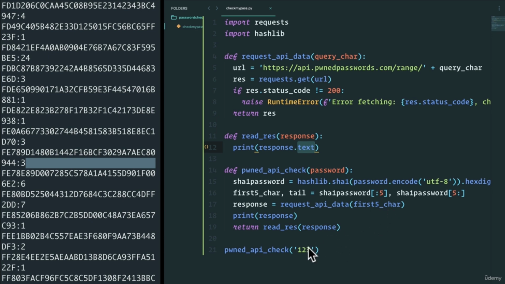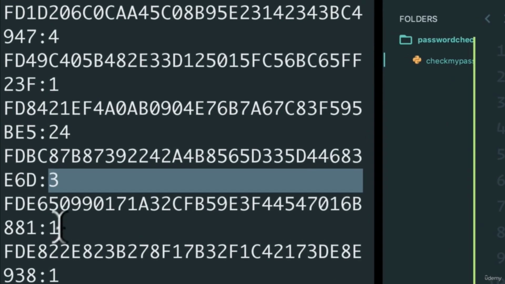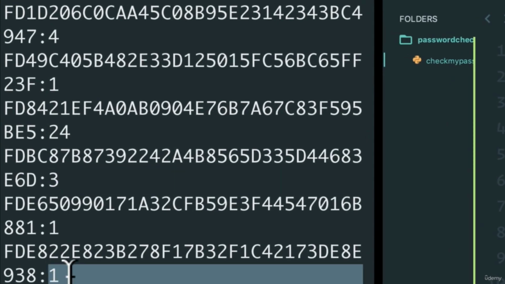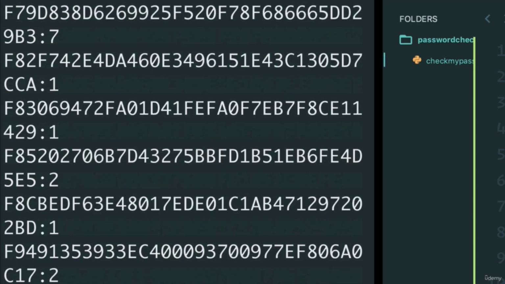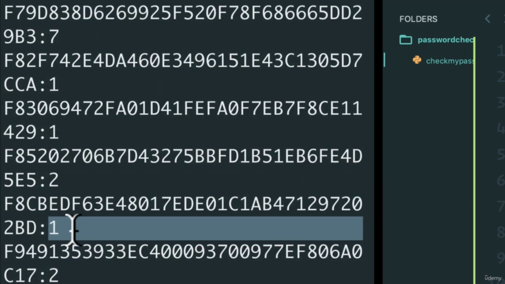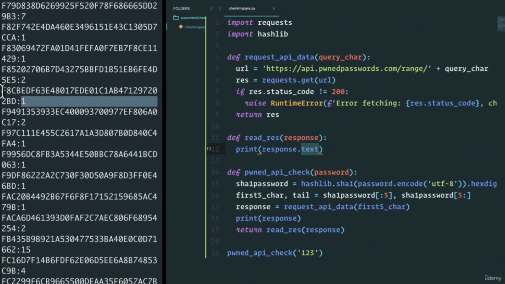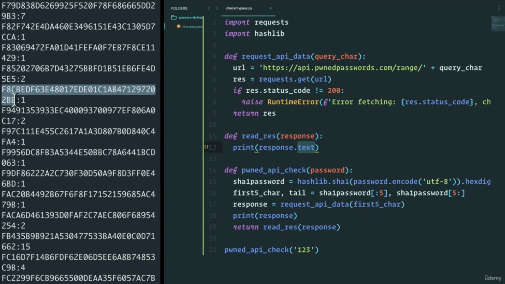Very cool. What we can actually do, you see over here how we get 24, 3, 1, and so on. This shows you actually how many times these passwords have been hacked. That's pretty cool. So ideally, we're able to grab the count, see if any of it matches with our tail, because now we can just check the tail and also print out the count.